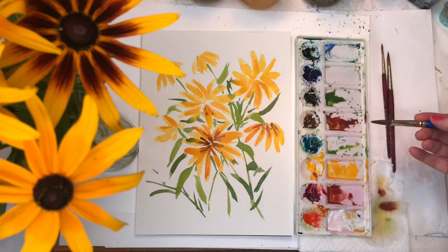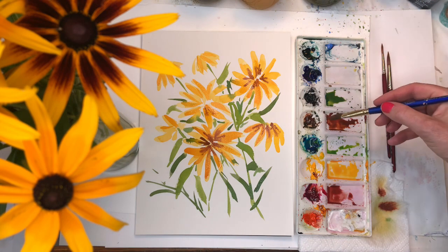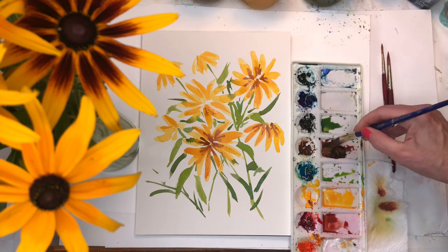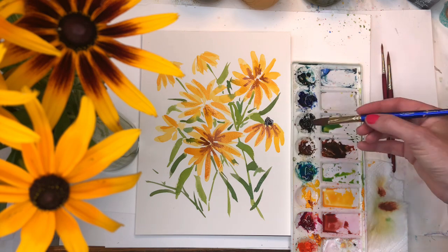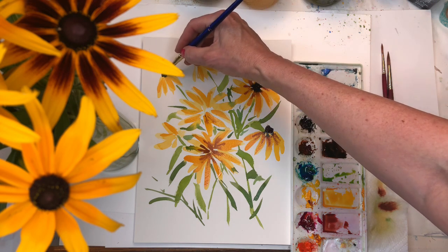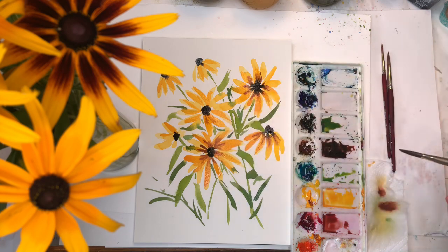I would just put a few of those — wouldn't put them everywhere, maybe one up there. This is just a loose study of some flowers you might have in your yard. For the actual center, that's pretty deep brown. I'm going to use burnt umber again and grab some black wash — I like to cheat with the black wash — to make a really intense brown, and just make it look like a little dome, because it's like a black brown. Just put that little bit in the center. Since it's pretty concentrated it shouldn't bleed too much. Up here it's like a little half dome — look at the gumdrop. Put that in there. Look at our center. If it does bleed, that's just another way of making it really loose.